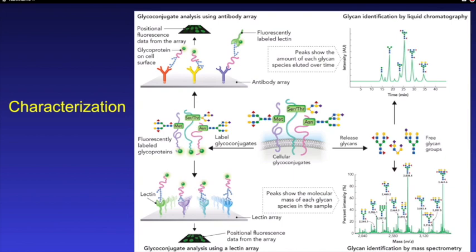So there are some techniques to do some analysis to actually identify what sugars there are, but this is something that you would study in grad school, or things that you would use if you are studying sugars themselves. I just want you to know there are some techniques, whether antibodies, lectins, or chromatography linked to mass spec, that we can try to characterize what sugars are on cells. All right, that is the conclusion of Chapter 13.